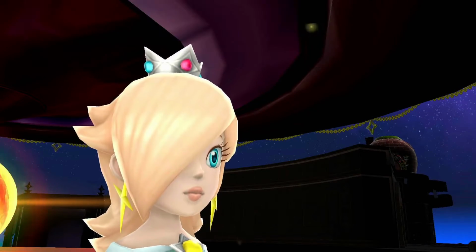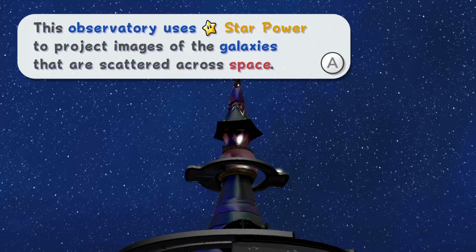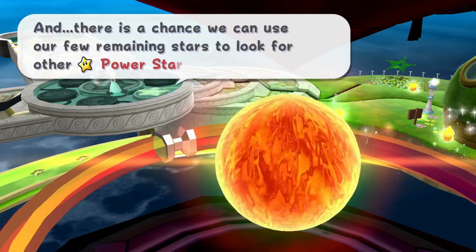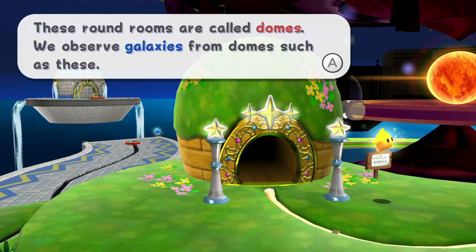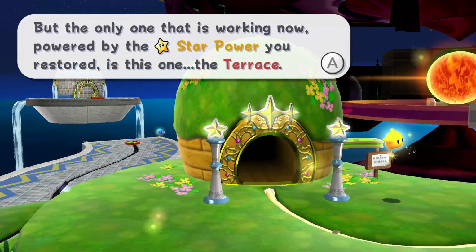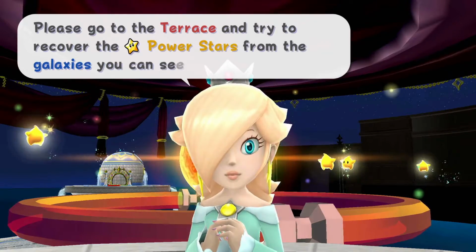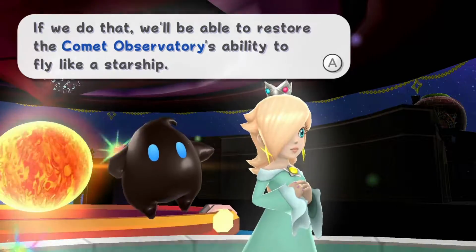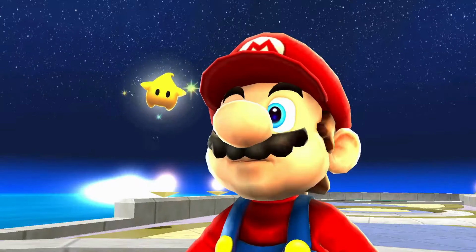Please, I have a request. This observatory uses power stars to project images of the galaxy that are scattered across space. And there is a chance we can use our few remaining stars to look for other power stars. These round rooms are called domes. We observe galaxies from domes, such as these. But the only one that is working now, powered by the star power you restored, is this one, the Terrace. Please go to the Terrace and try to recover the power stars from the galaxies you can see from there. If we do that, we'll be able to restore the Comet Observatory's ability to fly like a starship. Then perhaps we could pursue the thieves who ran off with the power stars.